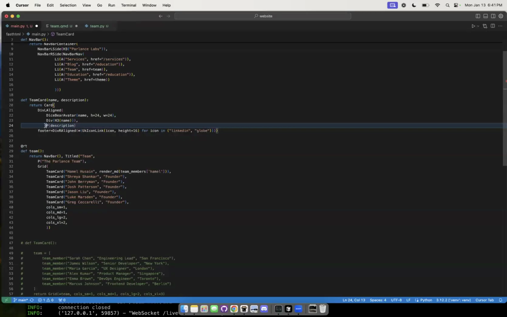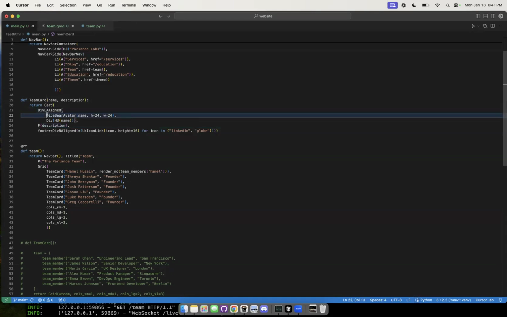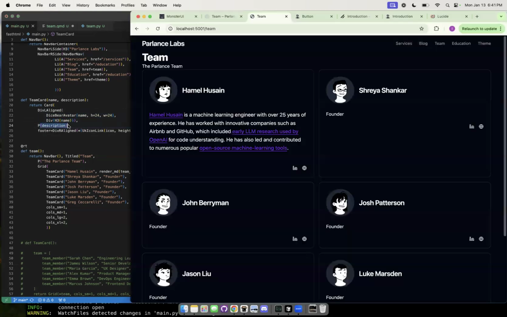I'm going to move it after. And what you see now is we have a div, left aligned. So we have the DiceBear avatar followed by this div, which only has a name in it. And then after that, a description, which makes it go down to the new line instead. So it doesn't put it on the same row? Yes. Okay, got it.